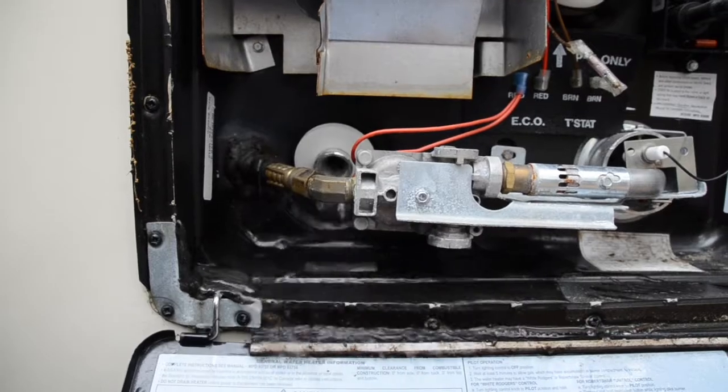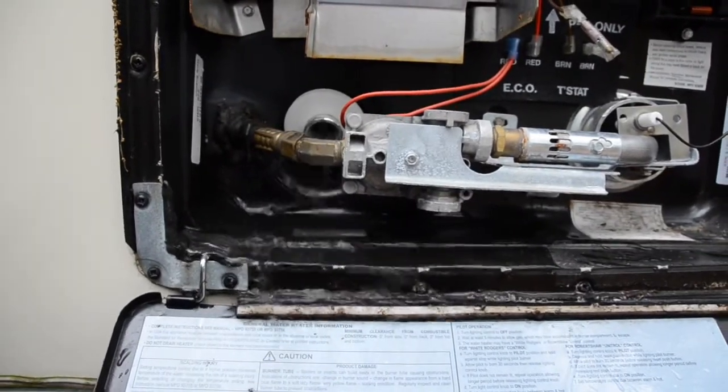I like to leave the plug out all winter long. I put it someplace safe in the camper so it doesn't get lost.